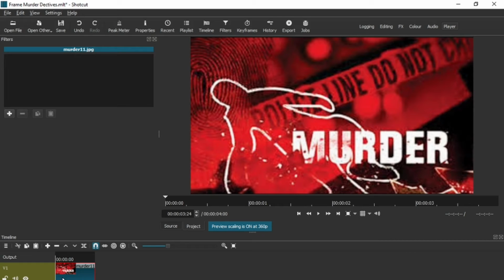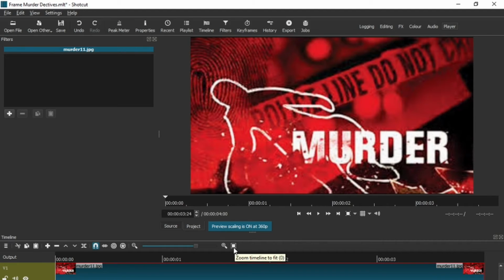As soon as you've done that, go to this button here, and what it's going to do is open it to the size of the page. This is your timeline, it's just stretched it out. Then I want you to save it. You've already called it your name, so as you can see here, it's saving under what it's called, Murder Detectives. See that there?